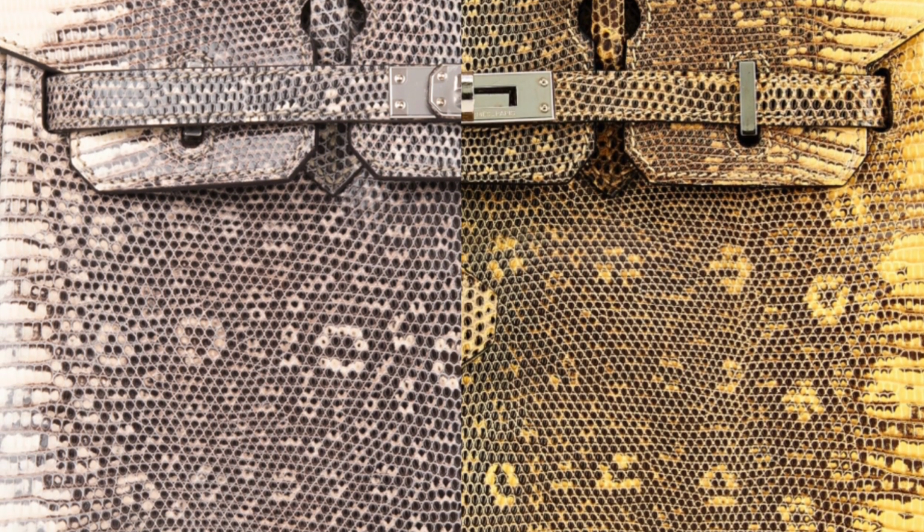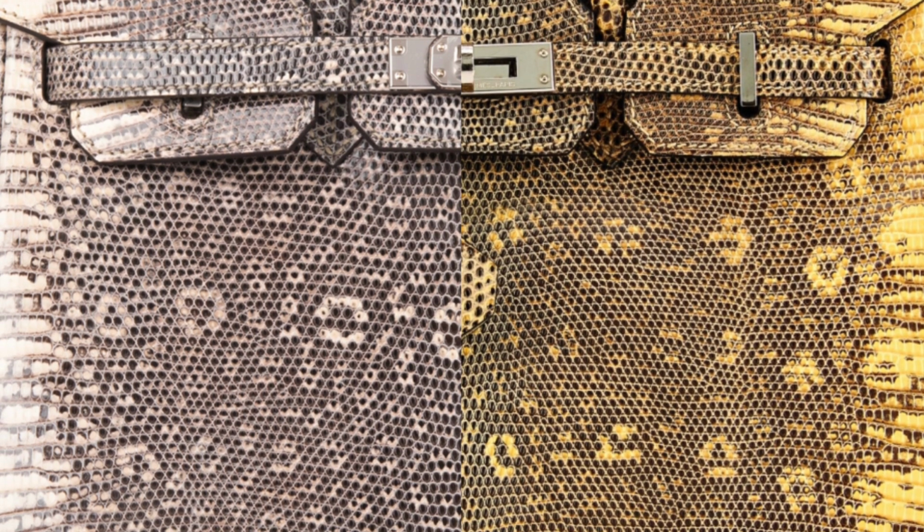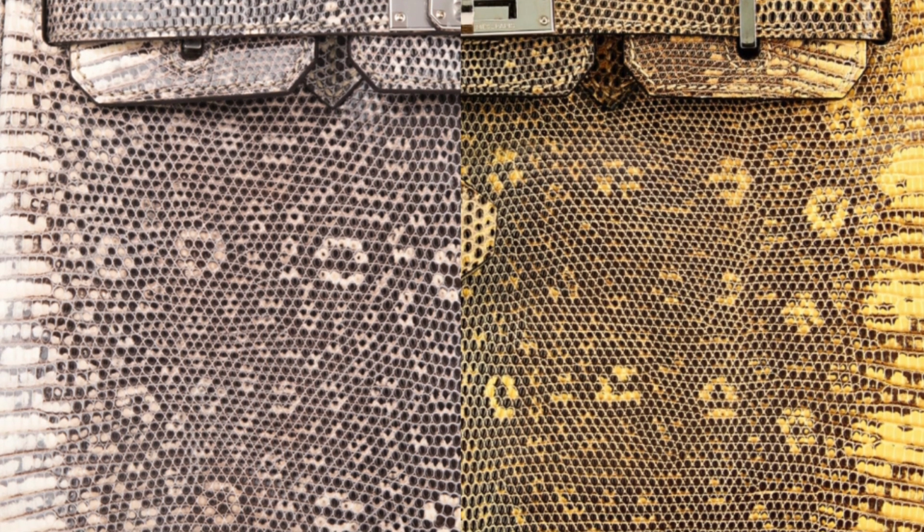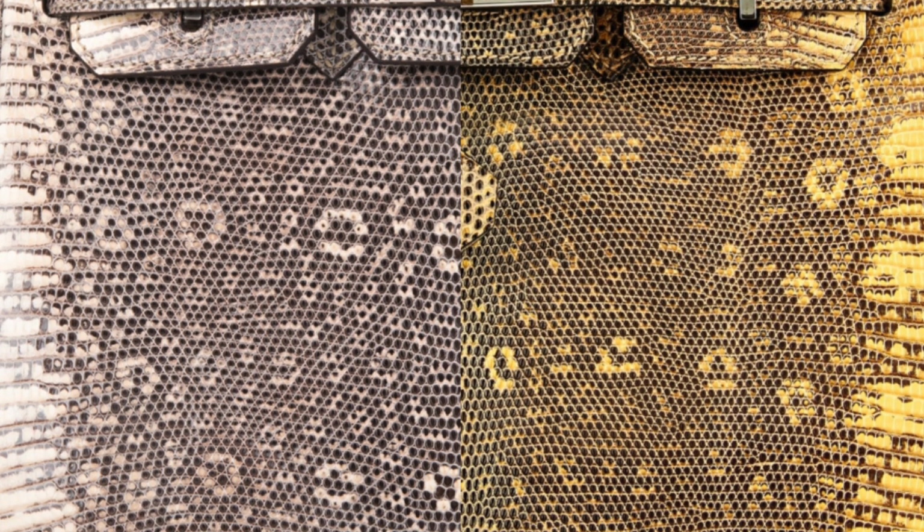These bags you want to be extremely careful with. You do not want to take them out often, and you want to keep them away from any sort of natural light and moisture. There is nothing you can do to prevent the bag from oxidizing, but there are things you can do to slow it down, and using your bag is unfortunately not one of those things, which I understand is counterintuitive if you spend so much money on a bag, but it is something that you have to be aware of. Use and enjoy these bags, but just keep in mind that they are not the easiest bags to look after.